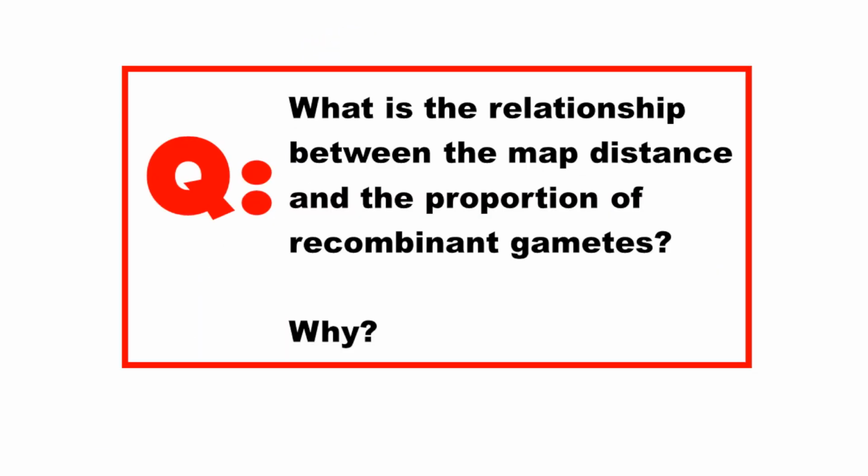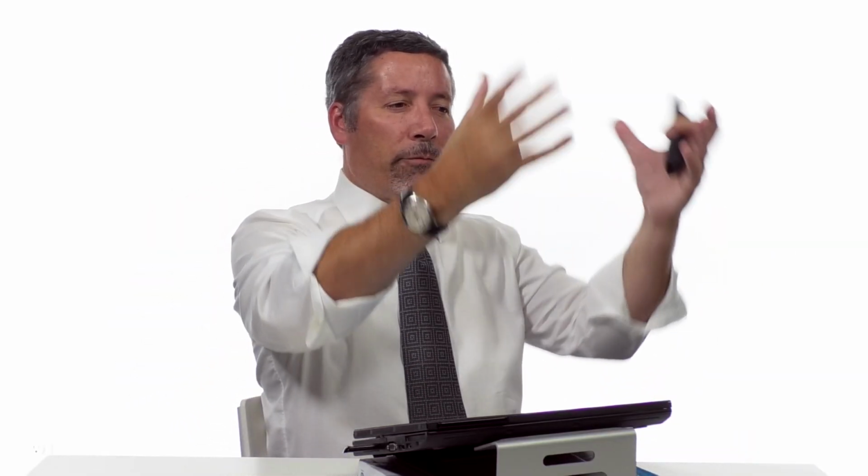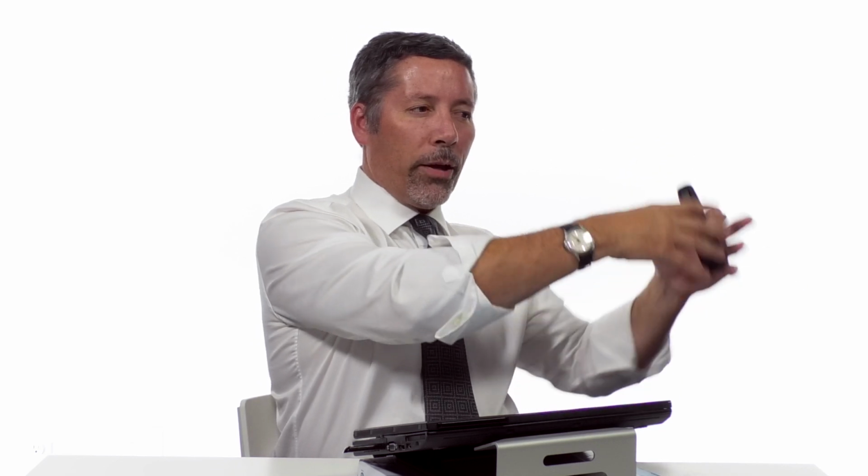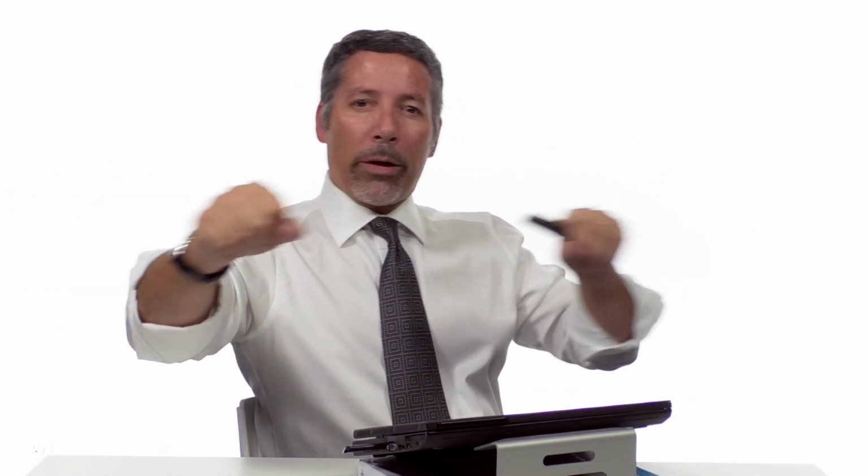Now think about, so I've already said that there's a relationship between the map distance and the proportion of recombinant gametes. That's how it's defined. But think about why that is. Be able to articulate that, because that's an important thing, that we're going back and forth between a frequency of something that's produced and saying that that is a physical distance. So that's kind of a weird thing to be equating.